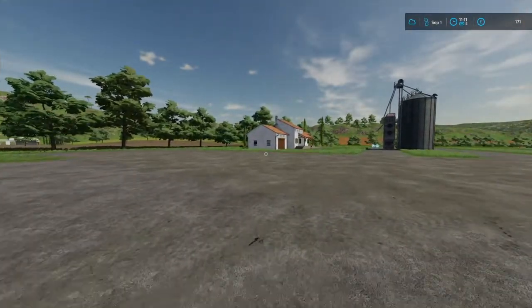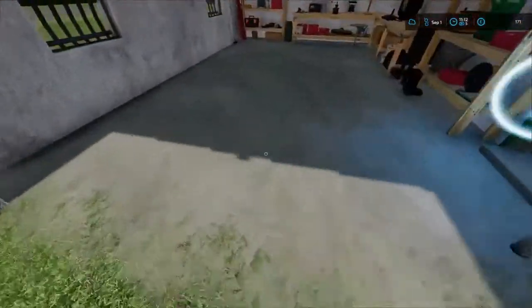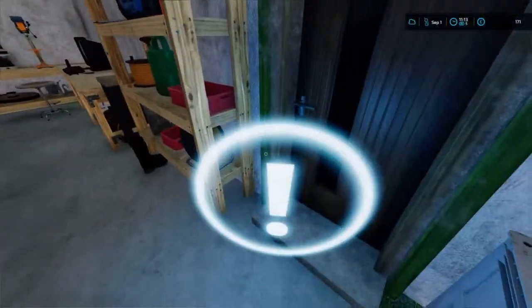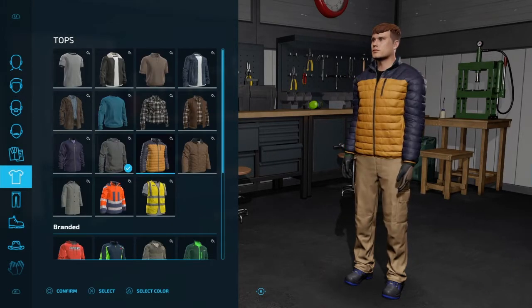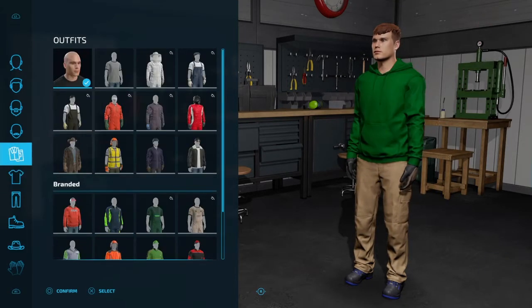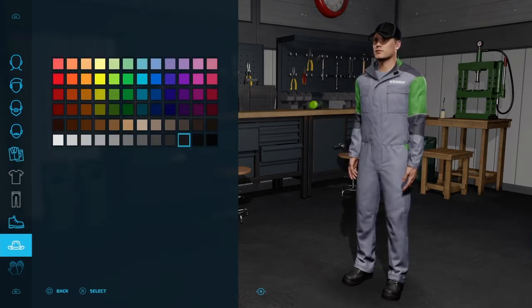Oh, and another thing as well with the house, which is quite nice. If you go into the garage here, I placed my garage on the grass, so I had to do my best to paint it, hence why there's concrete outside there. But if you go in here onto this marker here, you can actually change your appearance straight off. From here you can change your clothing. Because I love Fendt, I was going to go with the full Fendt outfit. Might just do that actually. There we go. Will I put a hat on, do you think? You can change the colour of the hats and that as well.